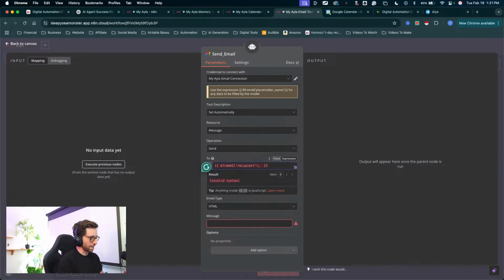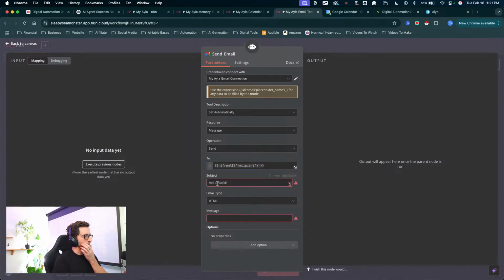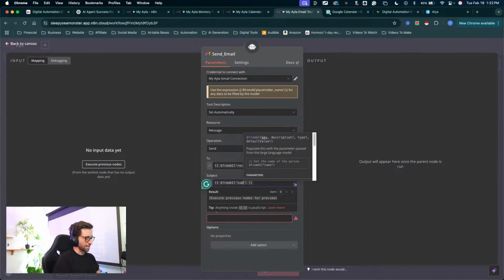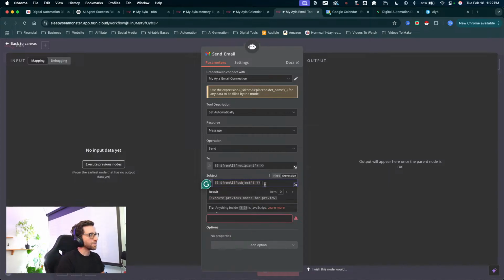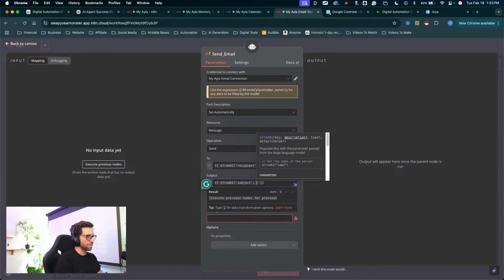Let's add a description. Maybe not. Let's just say recipient, see what happens. Subject, this can be from AI as well. Let's just say subject. Using this from AI expression, if you haven't used it already, this is going to be the best thing you can do using your tools with AI agents.